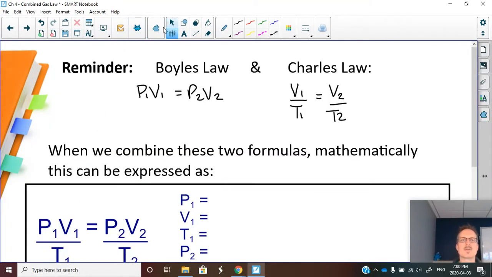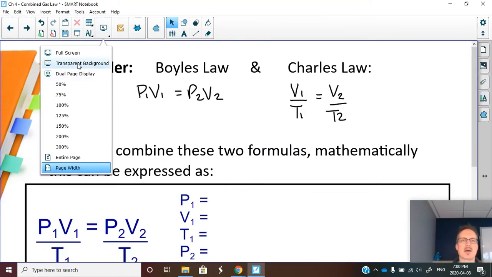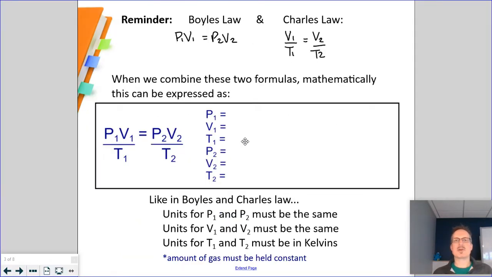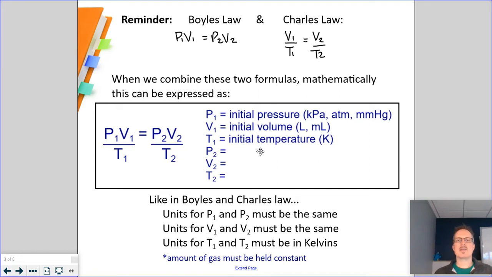So what I want to do is go back to my pointer device. You should already know what the variables are, but let's do a little review. P1 is going to be my initial pressure. V1 is of course going to be my initial volume. T1 is going to be my initial temperature. And then P2 is going to be my final pressure, V2 my final volume, and lastly T2 is going to be my final temperature.